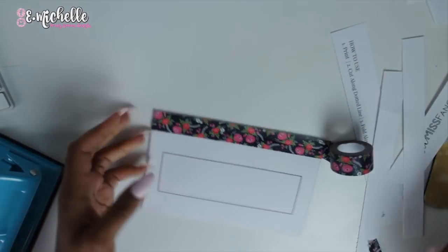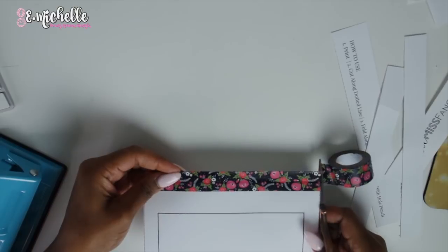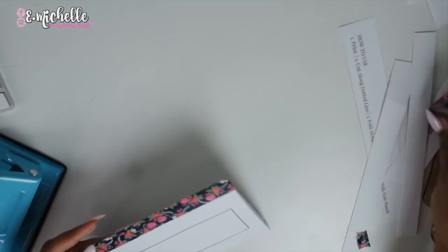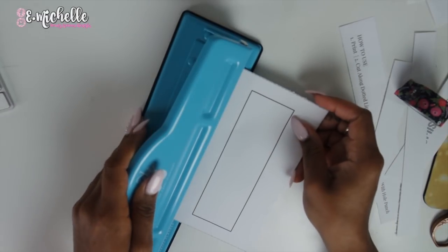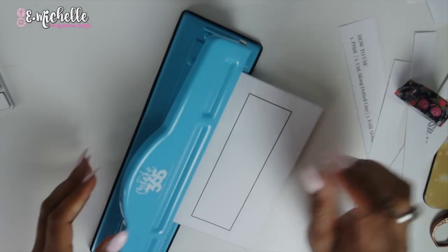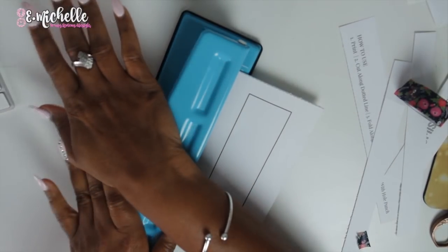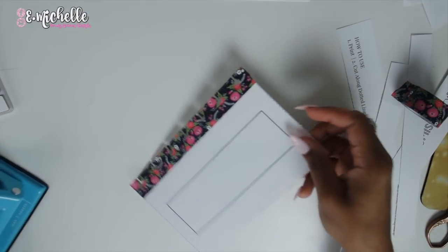Okay, now we have that on there, and I'm just going to go ahead and cut off the excess washi tape. Bam! We got our washi on there. We got us the envelope, and just punch the holes in there. I kind of eyeballed it from what I knew for doing it, so I can't really tell you. I just put it towards the end and left a little space, and then I punched the hole in there.